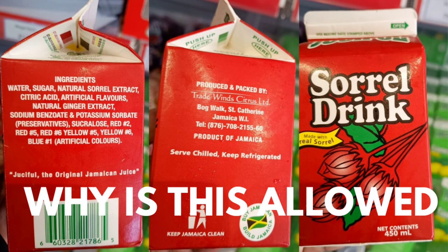Let's continue. And it too was banned. Yellow number 1, yellow number 2, yellow number 3, and yellow number 4, among the others that have since been made illegal. And yellow number 5 is currently undergoing further testing for links to hyperactivity, anxiety, migraines, and cancer. The color has already been banned in many European countries. Now, mind you, this article is a bit old. This is from 2012, while the one from the Daily Mail is from 2023. Evidence, when it comes down to these E numbers on the internet, is sanitized.